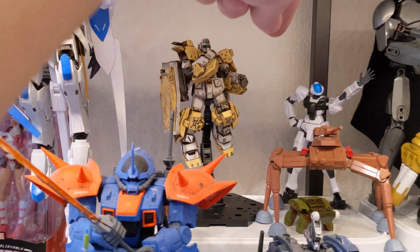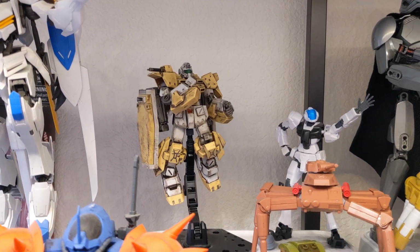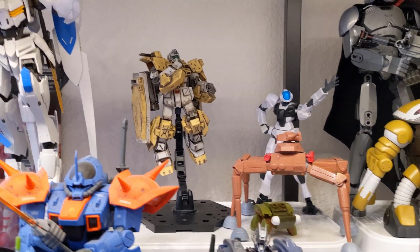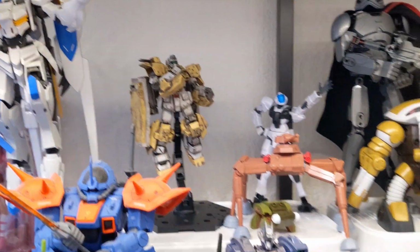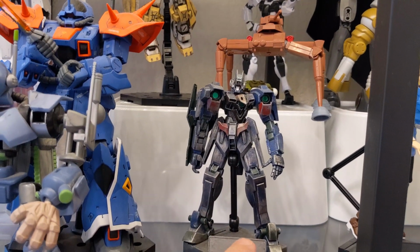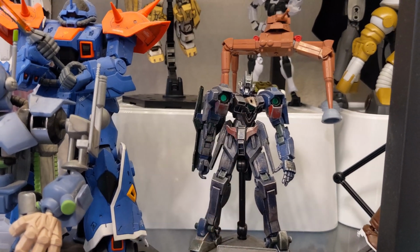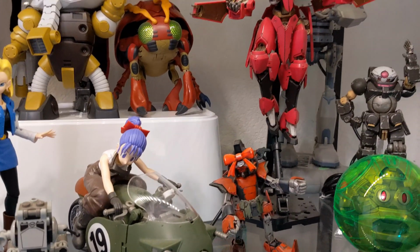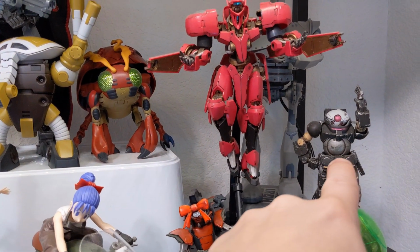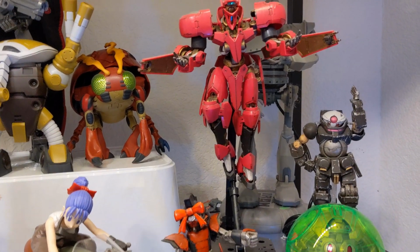That is one of the only customs. That's the very first one I painted custom-wise, is that Build Fighters kit right there, Femina's kit. Here's another one I was messing with. I mixed different arms and stuff, and I was messing with a gunmetal weathering. There's another one of my favorite kits back there. One of my first attempts at weathering as well.